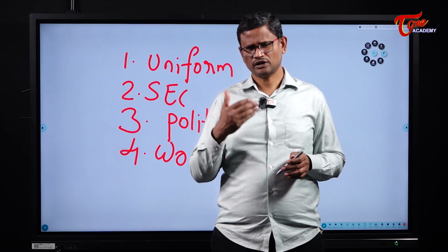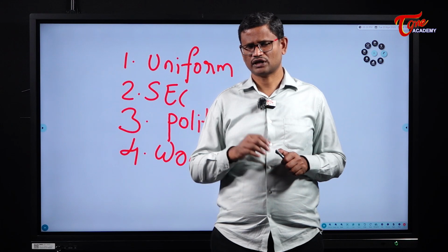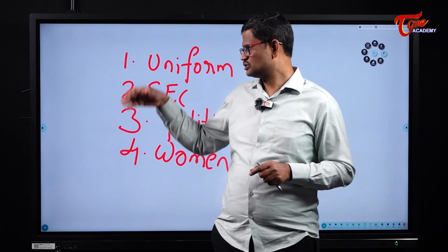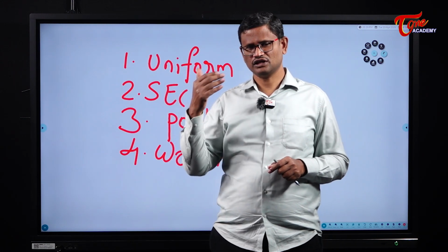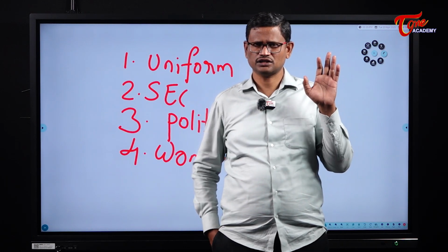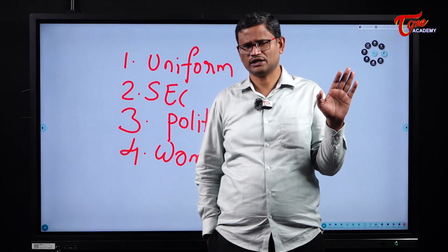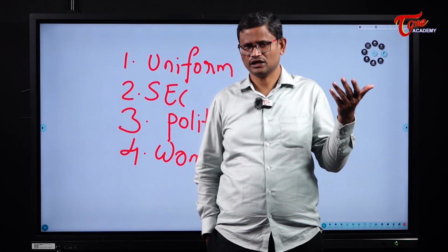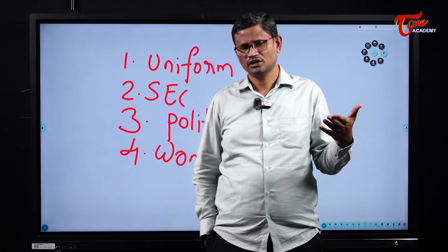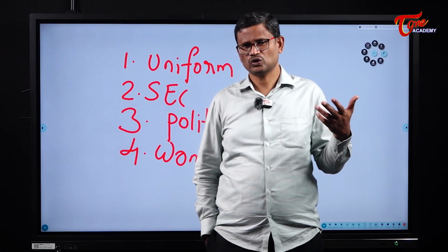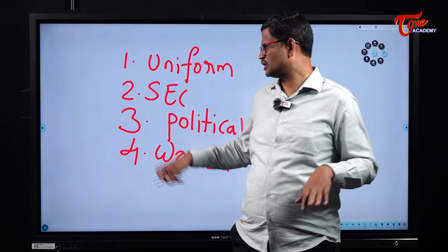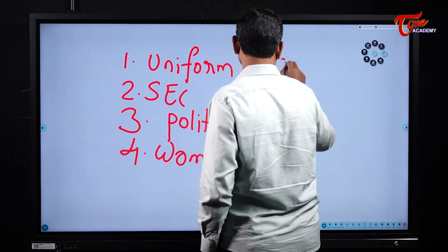Then again, we also have the State Finance Commission to recommend to the states devolving finances to the local bodies. So, these are some of the improvements because of the 73rd Amendment. And in addition, elections were conducted regularly to the local bodies because of the State Election Commission. Earlier, the elections were not conducted regularly, and there were supersessions of the local bodies for a very long period. So, this was the improvement because of the 73rd Amendment. These are the achievements. Then what are the failures?